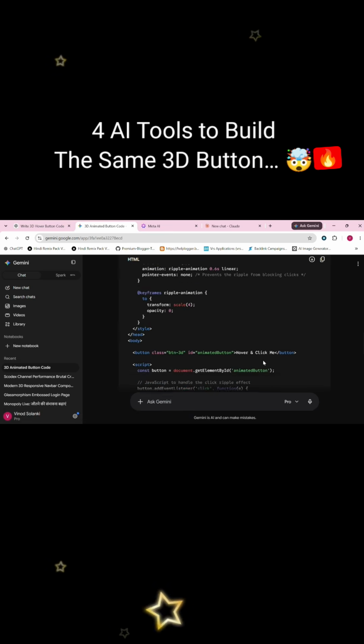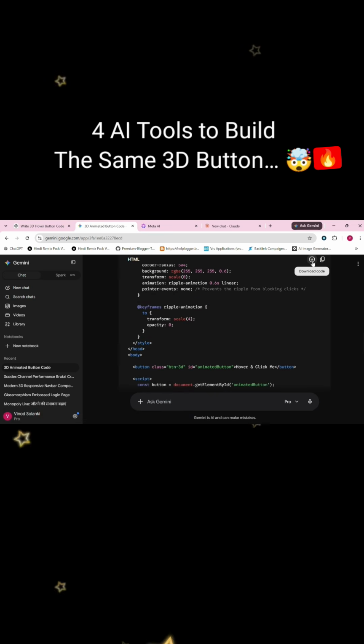And here we go. This is the Gemini result. At first glance, it has a different look from the ChatGPT version. Now let's move the mouse over the button. You can see the hover effect in the animated border. And now let's click it. The interaction works, and we have another complete result. So now we have 2 contestants. ChatGPT versus Gemini. But we're only halfway through.